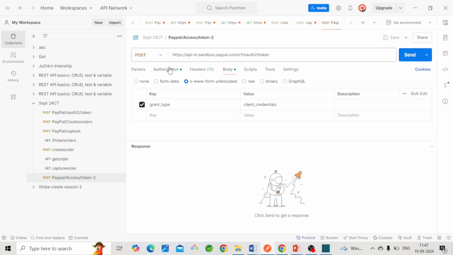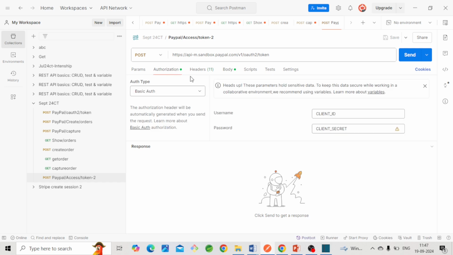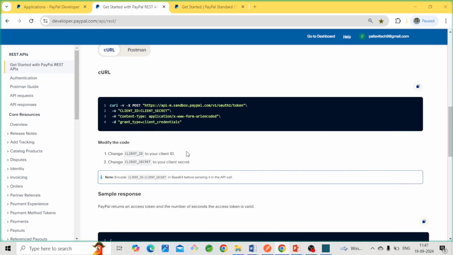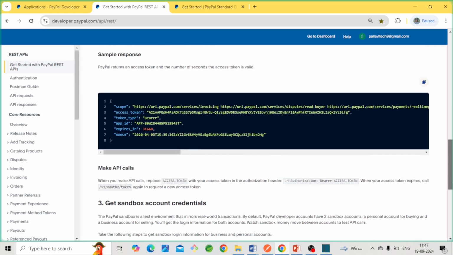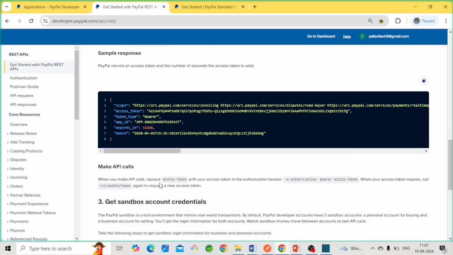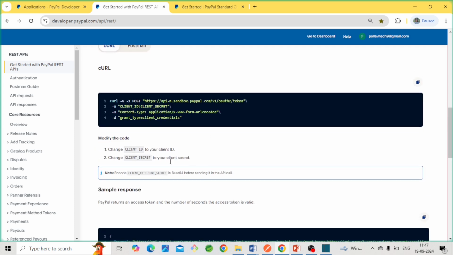Now if you go to the authorization, what does it say? When you make an API call, replace this. We need to replace the client ID and client secret with our own.